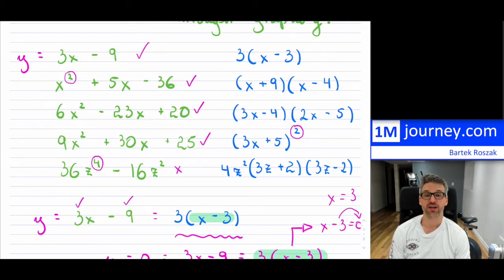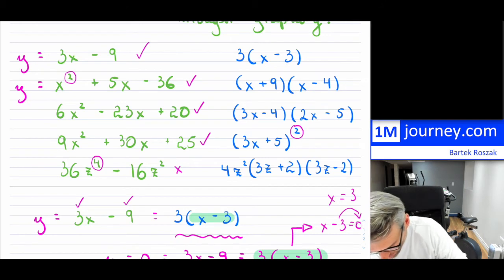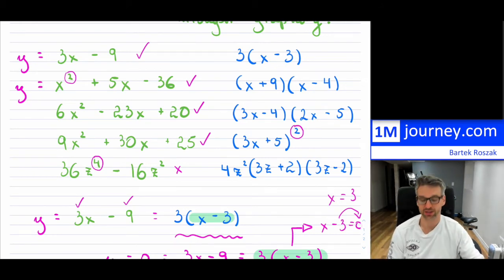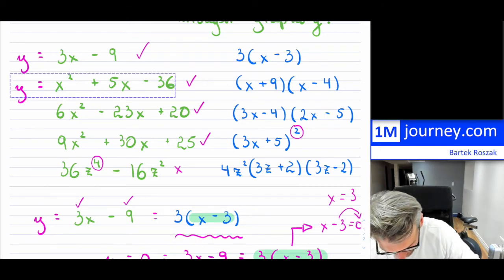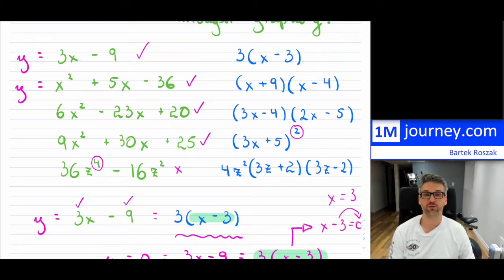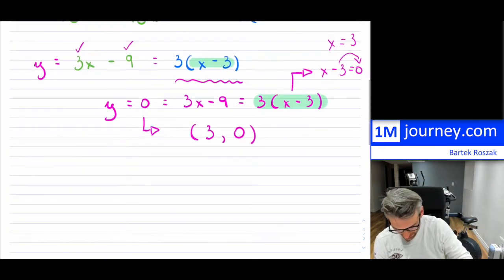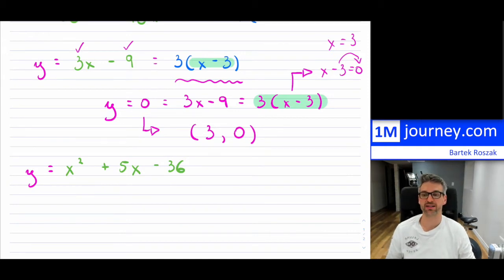Now, when we take the actual expressions, if I take the second expression right here, y is equal to x squared plus 5x minus 36, I'm going to do the same thing as I did with the line. Now, of course, you might just be starting in grade 9 or grade 10 to try to graph some of these relationships, but the relationships are not always linear. They're not always just straight lines. They might be quadratic. So I'm going to paste this, so this is like my relationship between x and y.